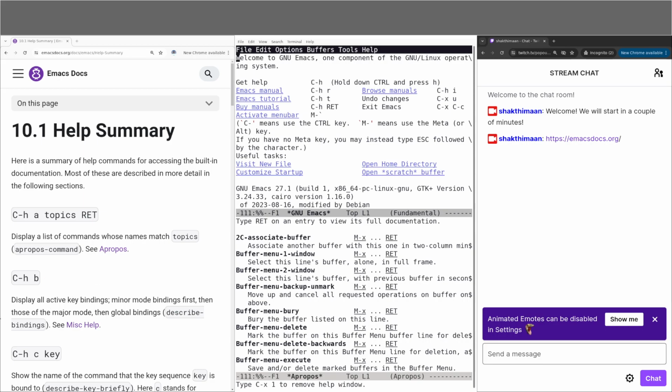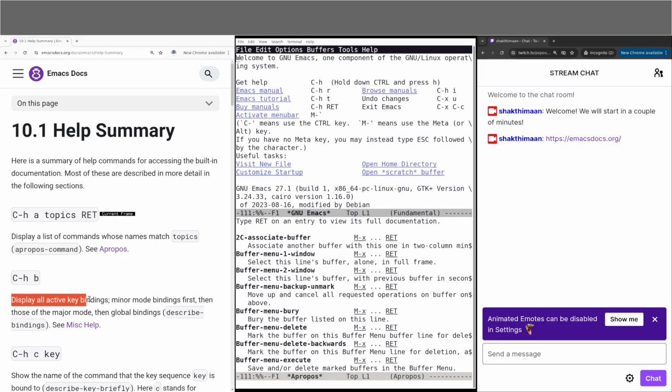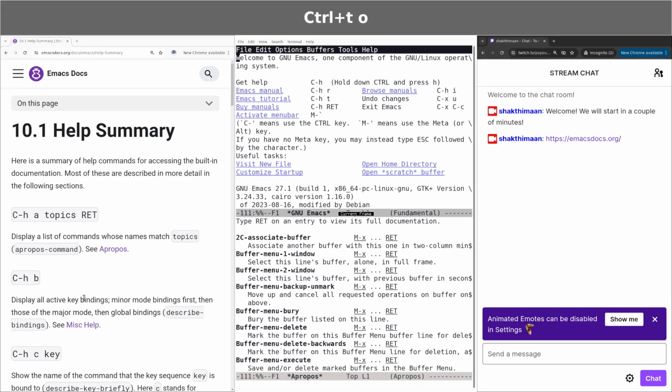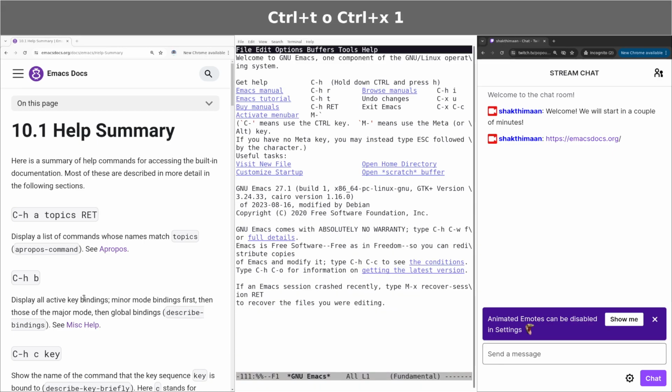Now if I want to display all the active key bindings, okay, so the minor mode bindings are listed first and then the major mode and then finally the global bindings. So these are mapped to the describe bindings function. So let's try that.